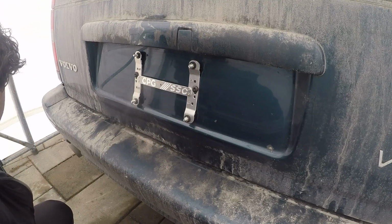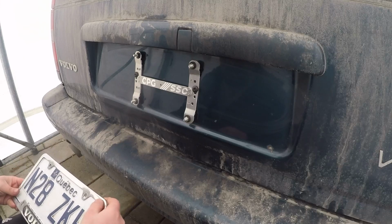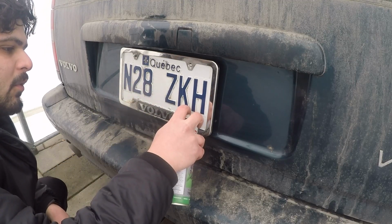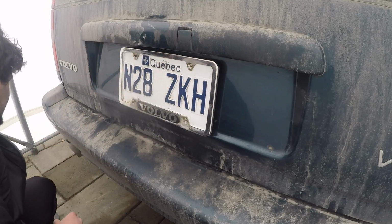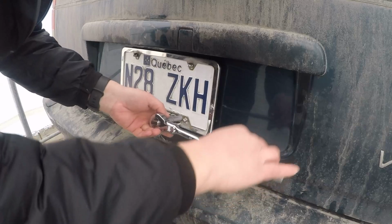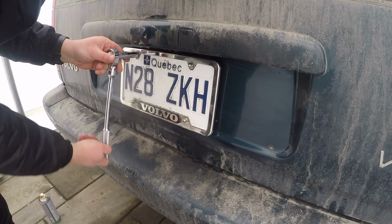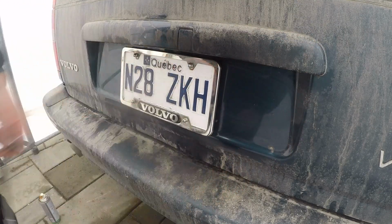Then we're gonna go ahead and install our plate. I've cleaned it up a bit so it looks a bit better. Once that's all installed, we have our plate on there. We're gonna just put a bit of anti-seize on each of these studs. I'll clean up the overspray afterwards. Like that. You can start threading on these acorn nuts. Then maybe give it a half turn at most, or until you feel like it's just starting to get snug. That should be more than enough.